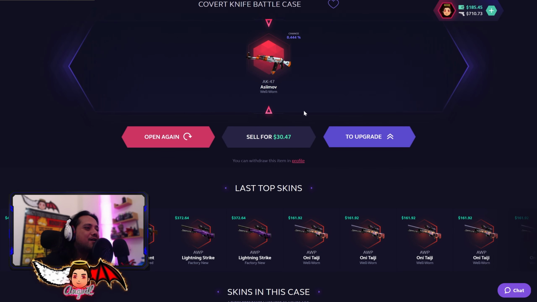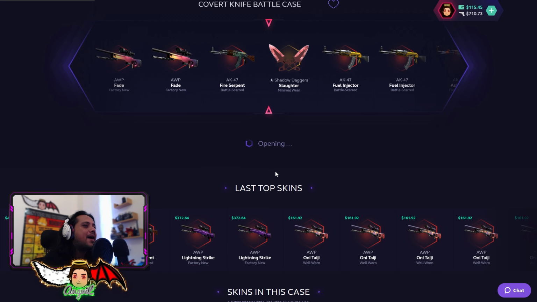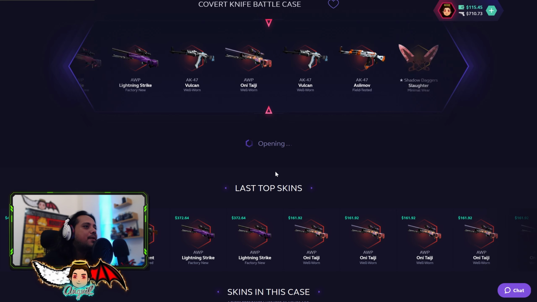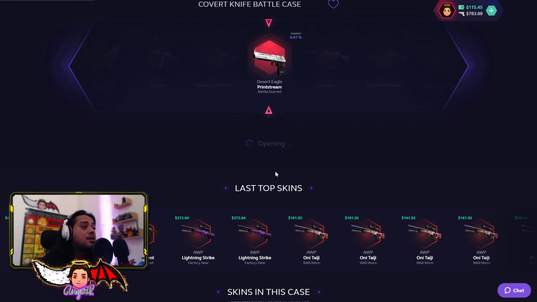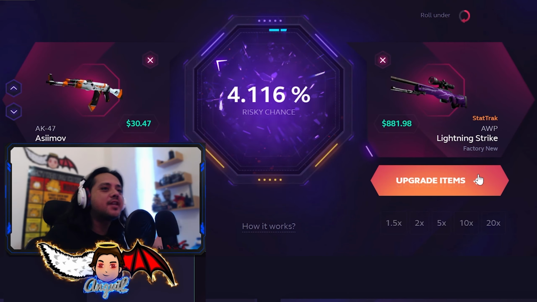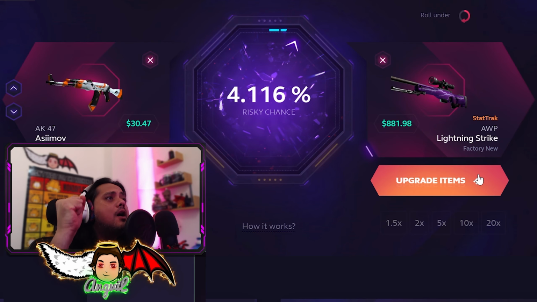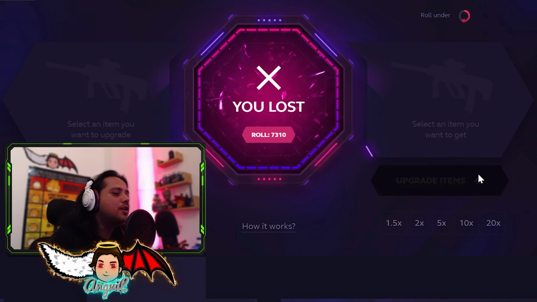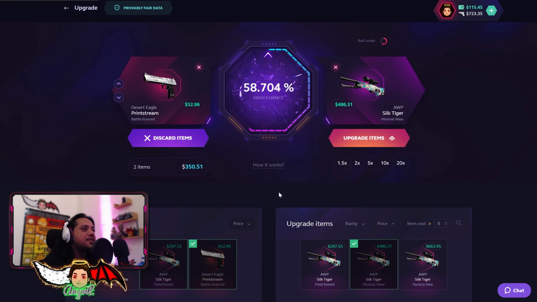Ooh, Asimov. Okay, gonna do you again. Covert knife case. Covert knife battle case. I know you were supposed to be a battle case, but put in stream battles card. I'm gonna go 4% for the lightning strike. Factory new StatTrak. I know this is me being greedy, but hey, if we hit it. Stop. Oh, so close. Okay, Silk Tiger, minimal wear, 50%.